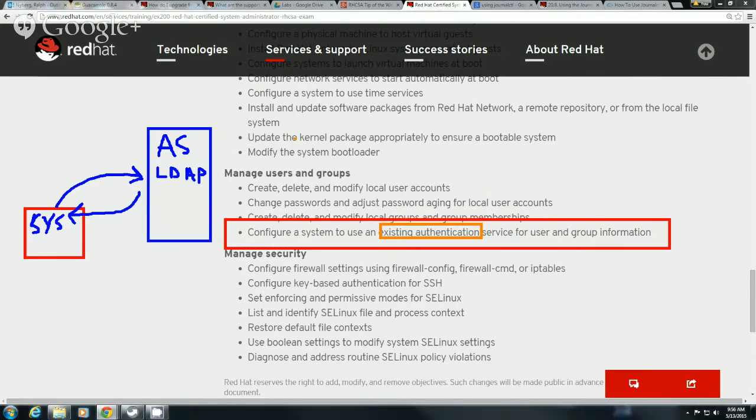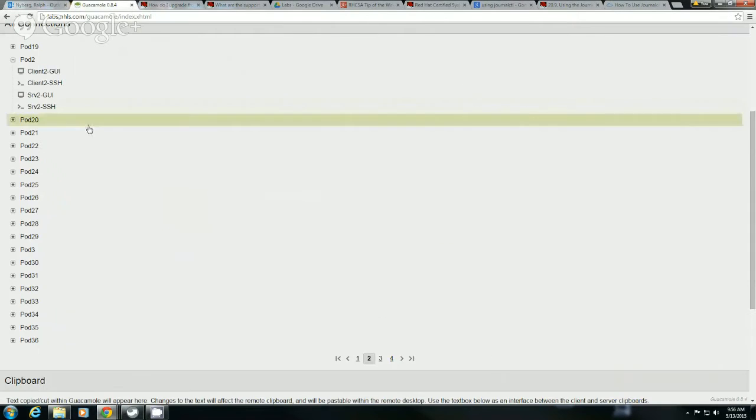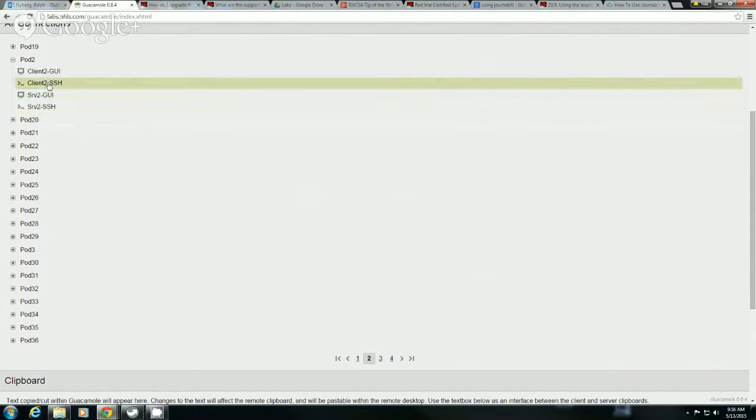So let me first start with the graphical environment. I'm going to get an SSH session going with my server, or well, server client, whatever we want to call it.